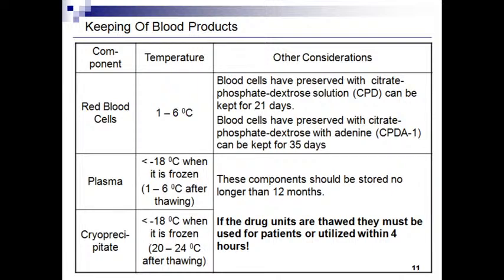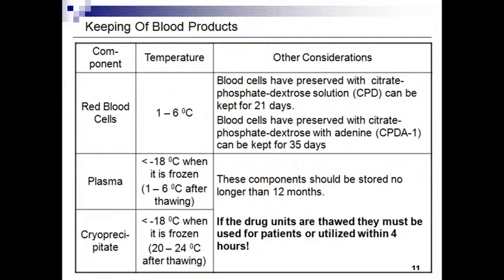After preparing blood products, we should keep them in the right conditions, in the right environment, to preserve their properties and features. Rules of storage of blood components. Red blood cells we must store in refrigerators. The range of temperature for keeping RBCs in the refrigerator is from 1 to 6 degrees Celsius. Normally it's 4 degrees Celsius.